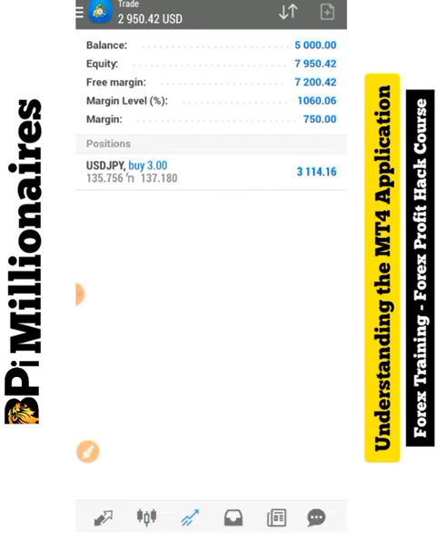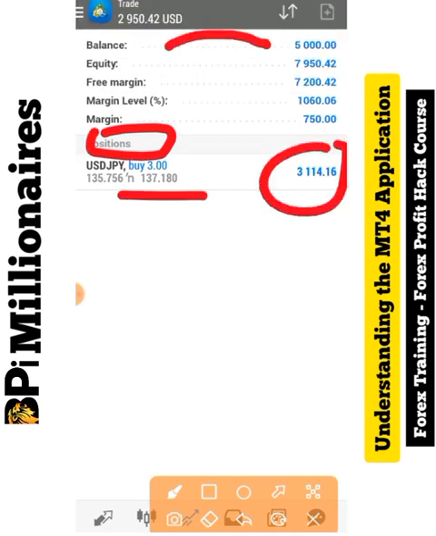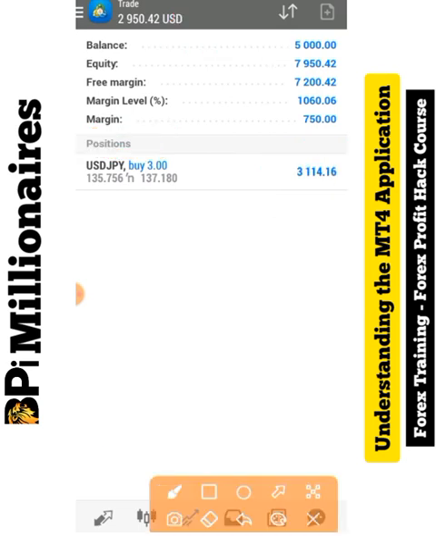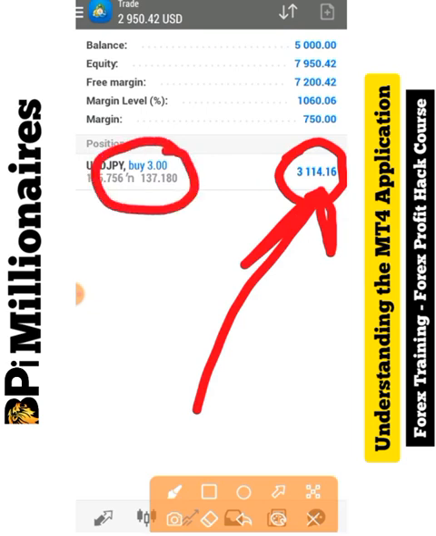Okay, these are positions open, one position, $3,000. This account's initial deposit was $5,000, or the balance was $5,000 before this person entered the trade, and now this person is profiting. Remember, I told you a profitable trade is represented in blue. You see this is blue. A buy trade is represented in blue. This is buy and it's blue. Now this person is on profit.